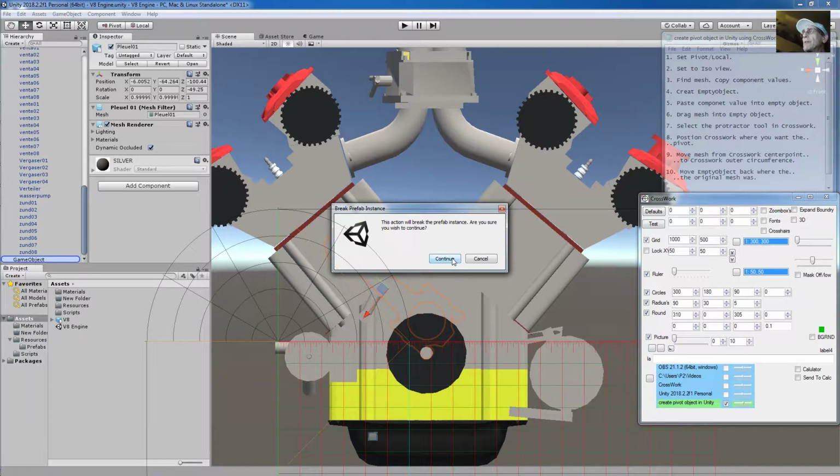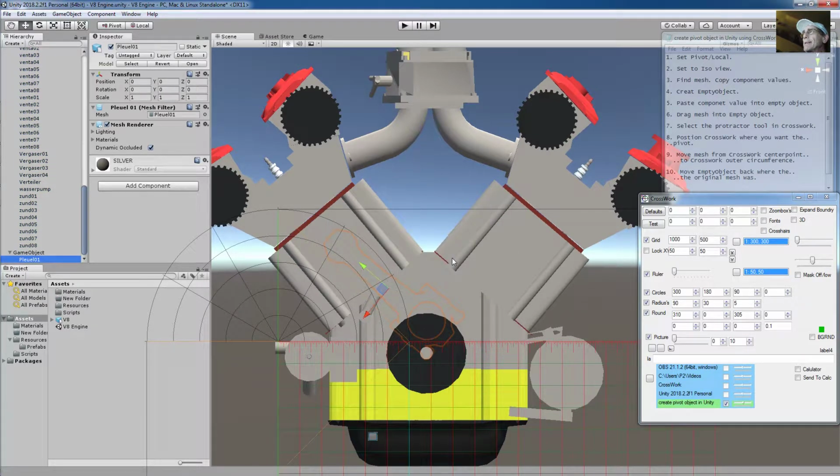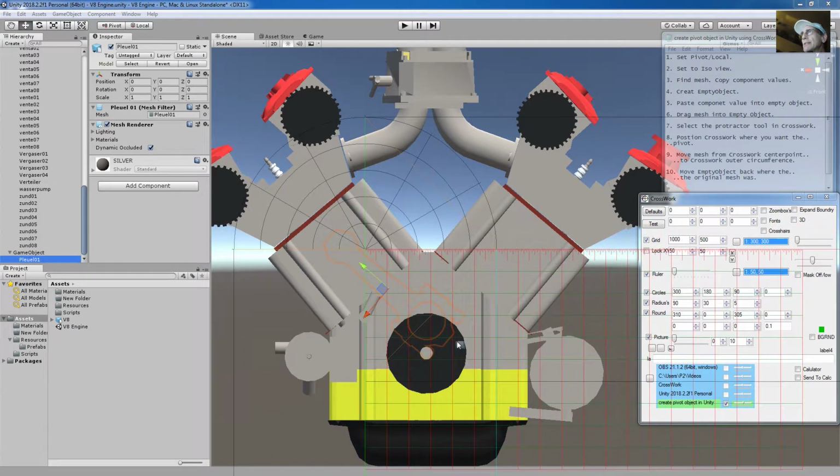Okay, and it was a prefab, but in this case it doesn't matter to me because I don't need the prefab anymore. Okay, and select the protractor tool, which is already selected, but I want to get rid of the grid, I want to get rid of the ruler, and now for the protractor tool I want it to be a full 360 degrees.